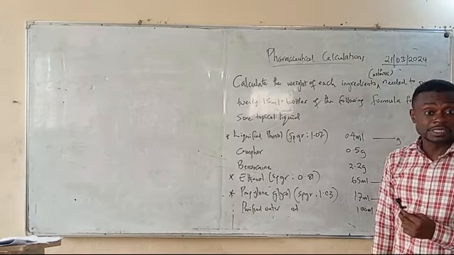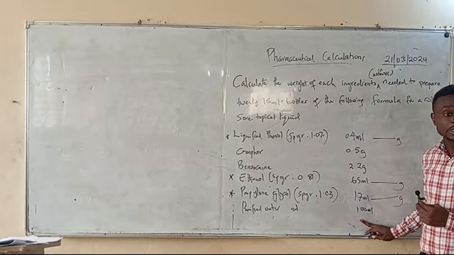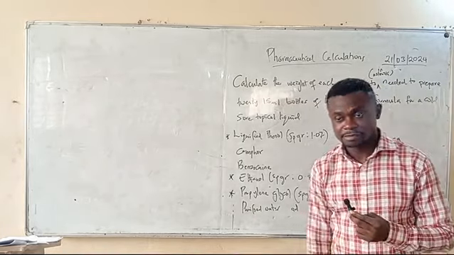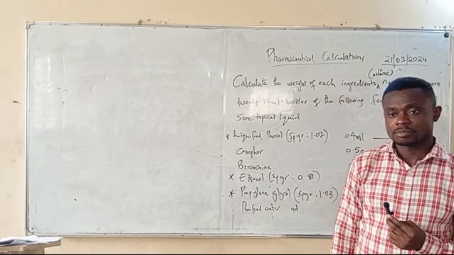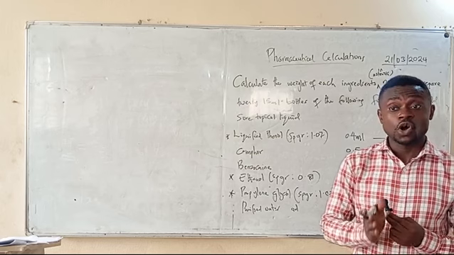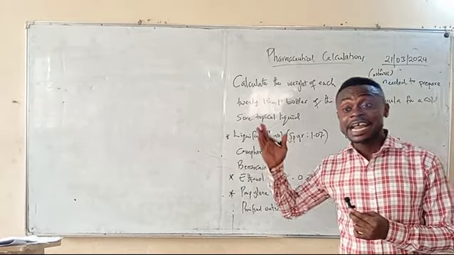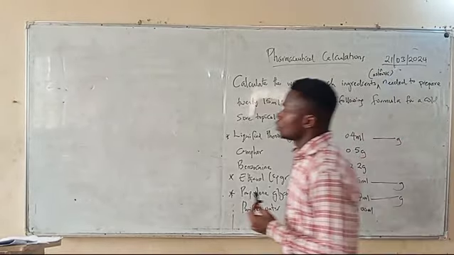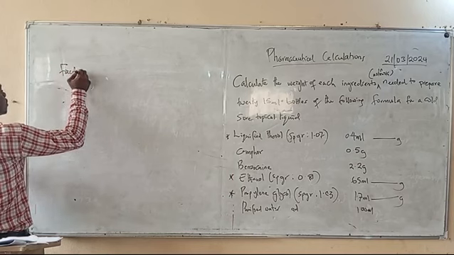So we are producing what? 300. But what you have in the formula is what? 100. But you are producing 300 ml. So tell me, are you going to reduce the formula or enlarge it? Because what you have in the formula is 100 ml, but what you are going to produce is 300, which is greater than what is in the formula. So you enlarge. So what is the factor we are going to use to enlarge?